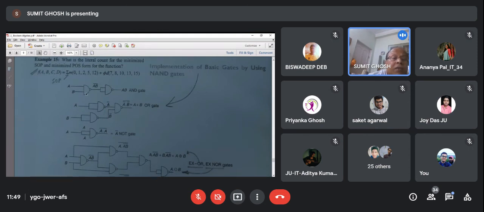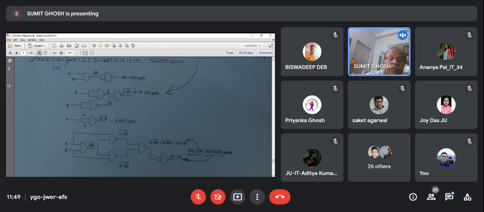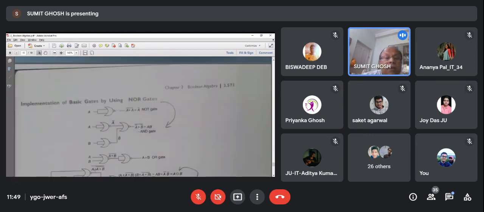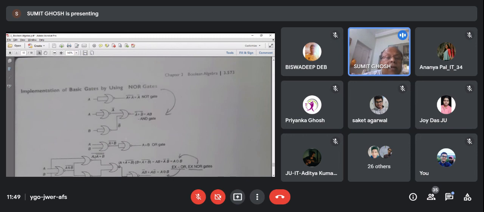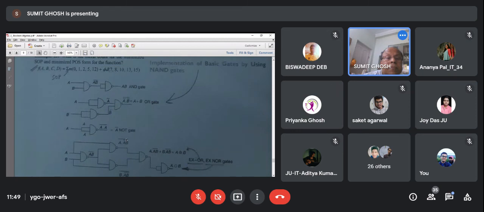I will just tell you one example. This is one 2-input NAND gate, and there is another NAND gate. So this 2-input NAND gate gives A bar, B bar, and this is followed by an inverter function. So in the inverter function, you get the AND gate. Basically you can construct AND gate, OR gate, NOT gate, exclusive OR gate, exclusive NOR gate, all these combinations using only NAND gate. I'll come to this later, just as a glimpse. Similarly, using only NOR gate, you can make any gate. Is it clear? Yes, sir.